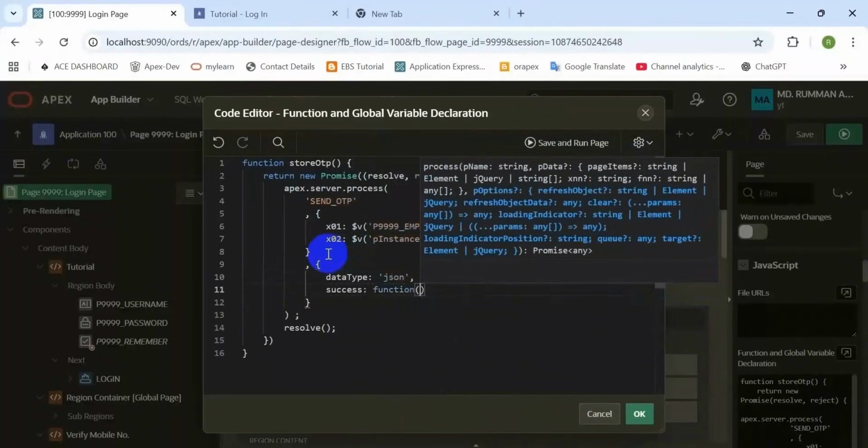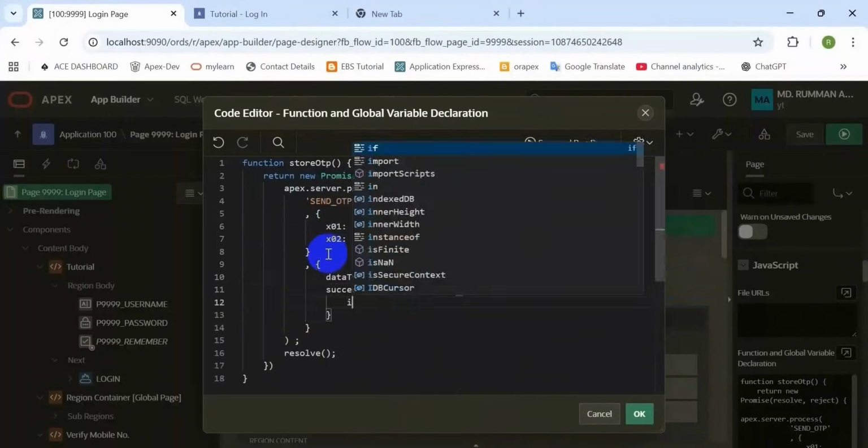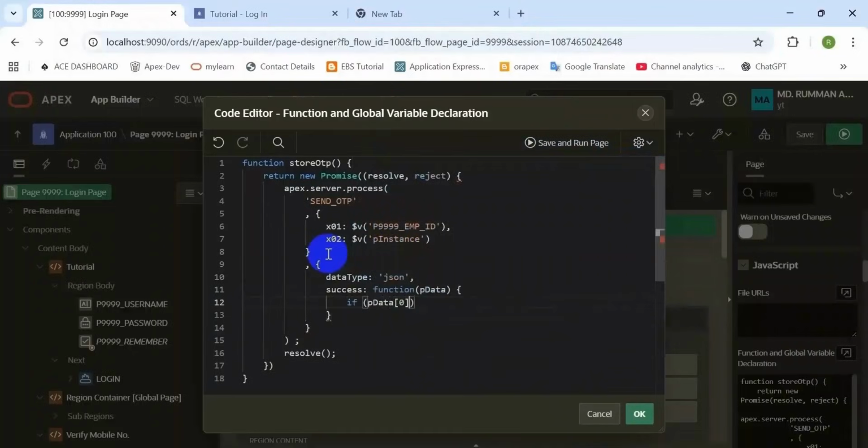Number one parameter is employee ID and the second parameter is instance ID, that means session ID.